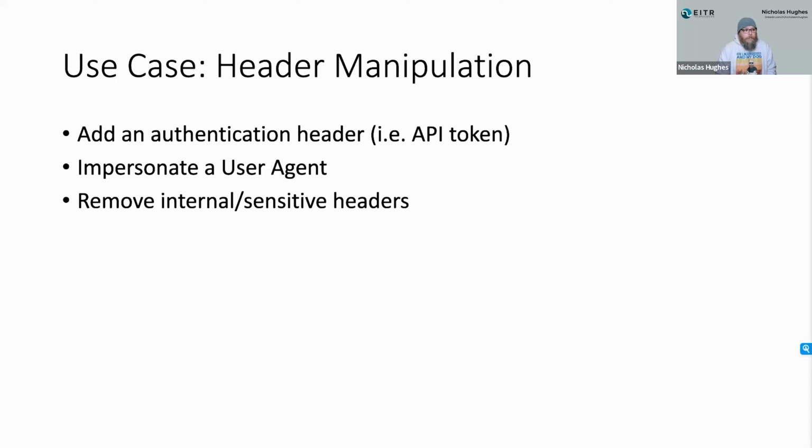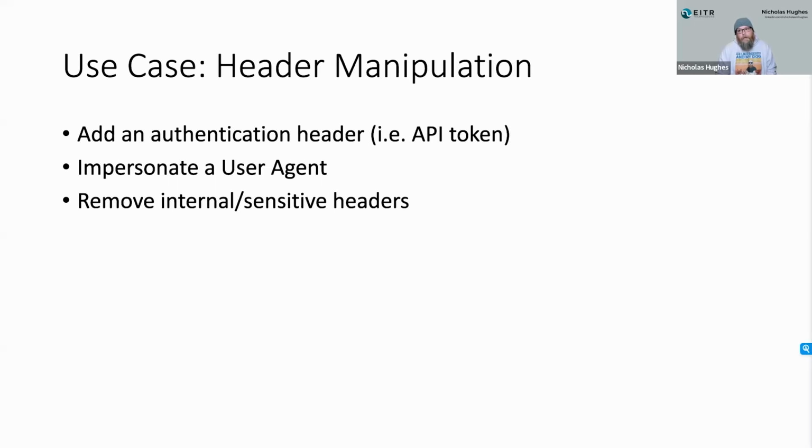Like Salt, the configuration management platform, when you make HTTP queries, it actually has a user agent that it defaults to, so you can tell that it's coming from Salt, right? Maybe you don't want that to happen. You don't want people to know that you're using Salt to make those queries. You don't want that to be publicly accessible information.